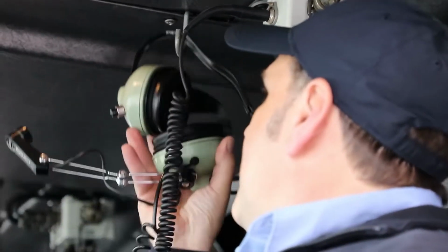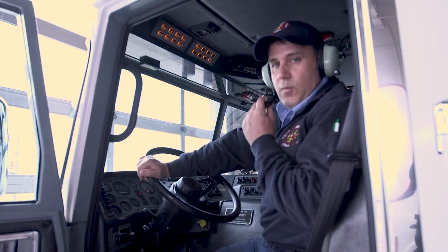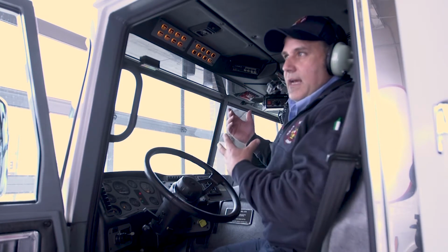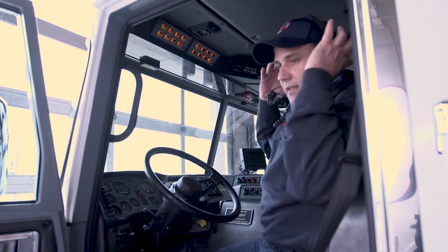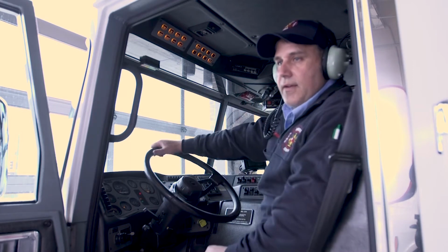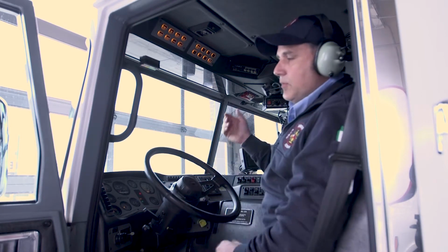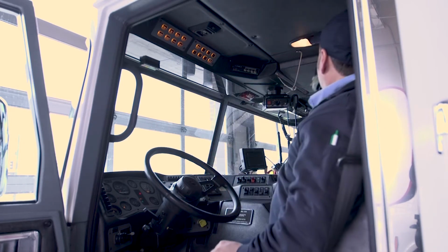So we also have, once we're en route, we will all wear these headsets, which, with the lights and sirens on and with the loud noises, and we're getting a lot of radio traffic from dispatch, it just makes it a lot easier. We can hear each other talk, and we can also hear the radio traffic from PD, either dispatch or maybe other units on scene. So it just helps us hear a lot better when we have our headsets on.